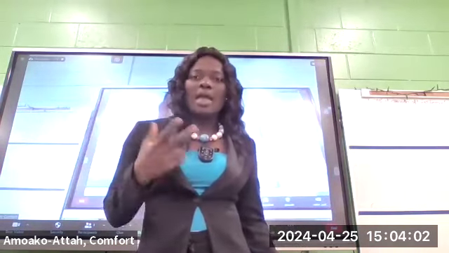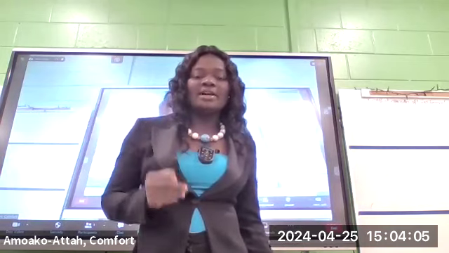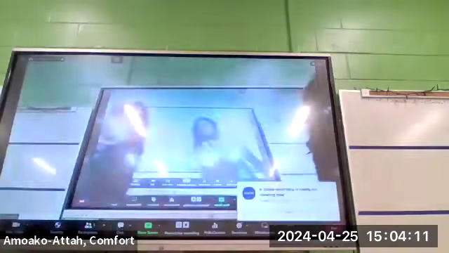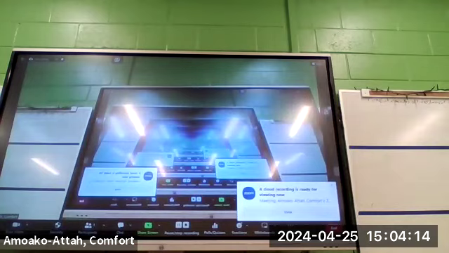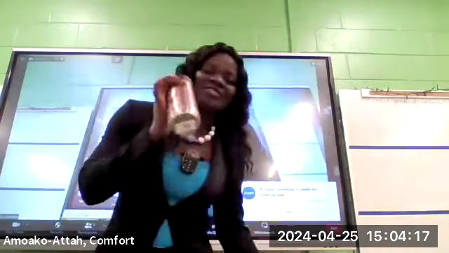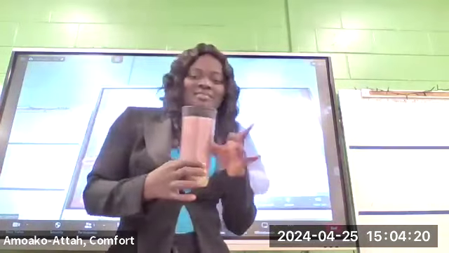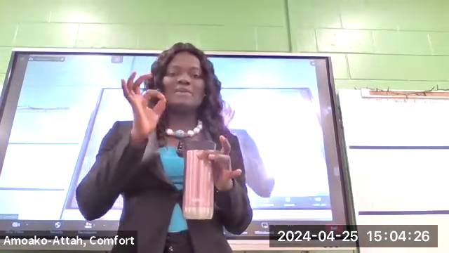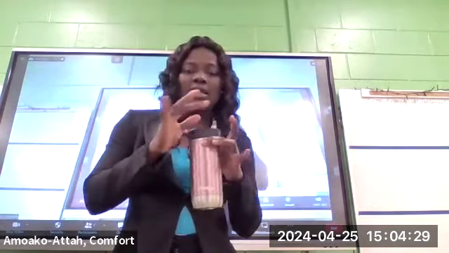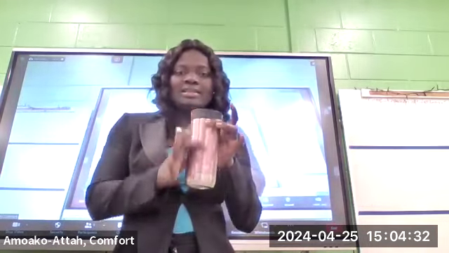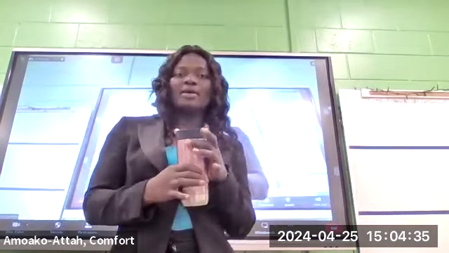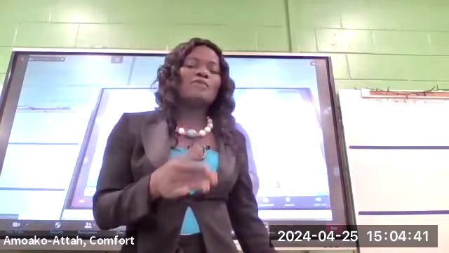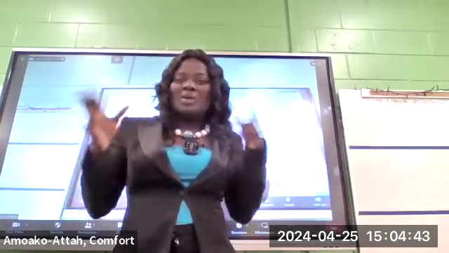Alright, so for today I'm going to take you through how to find the surface area of some shapes. And the first shape I'm going to take you through is the cylinder. How do you find the surface area of a cylinder? Hold on for a minute. So this is like a cylinder, right? When I say cylinder, it contains basically three parts: the two circles and the curved area, right?